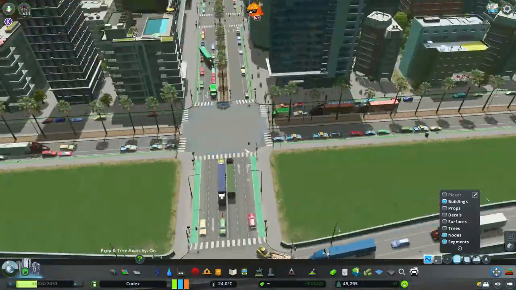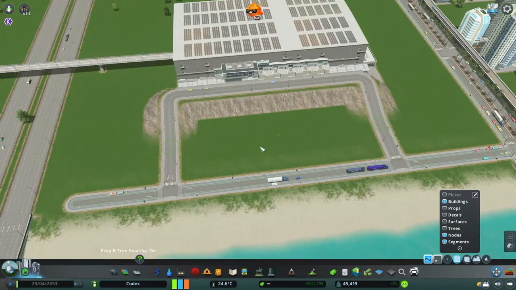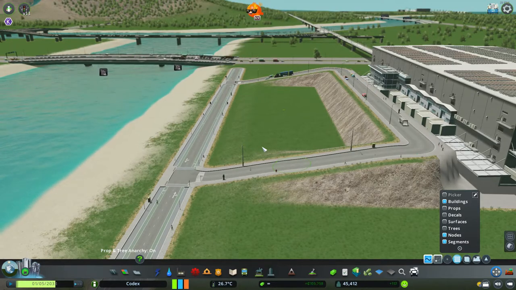So since the moment I've placed the cargo station, you can see that there are a lot of trucks which are already coming into the downtown to get to the cargo station and transport all the goods outside the city and towards the industrial areas.